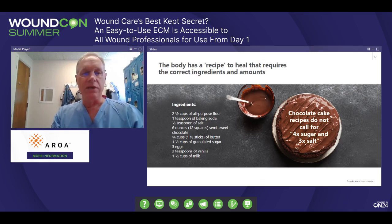One more simple analogy: if you're going to make a chocolate cake, you measure the components out very carefully if you want to make the best cake. This again is where, when you look at Myriad, which I use in the operating room, or when you look at Endoform, it is already pre-measured out, and it's what was successful for the animal when it was functioning as a foregut, and it's what's successful for us as we're treating our patients.